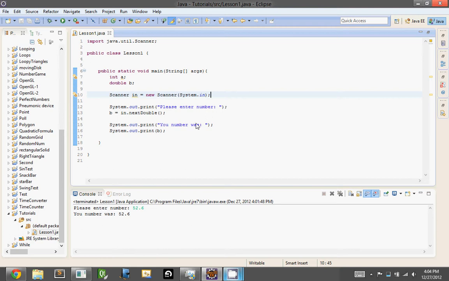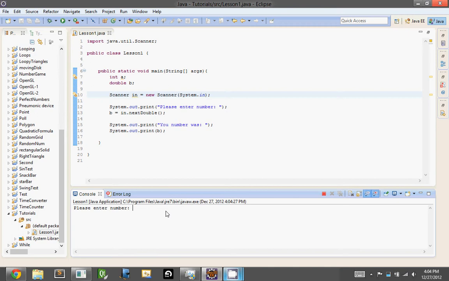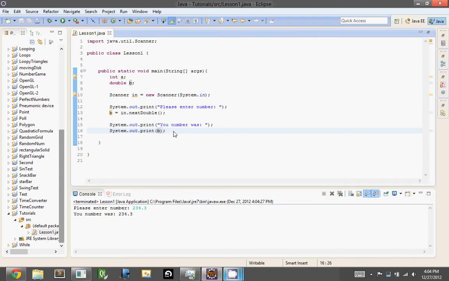Anyway, so this is the simple program that we created in the last tutorial, and we run it and we can put in any number including decimals. Since it's a double, we can hit enter and it'll tell us what our number is. But this isn't that useful really because we already know what our number is. We put it in. So this time let's try to make something a little bit more interesting. Let's make it so that it multiplies our number by 5. So how would we do this?